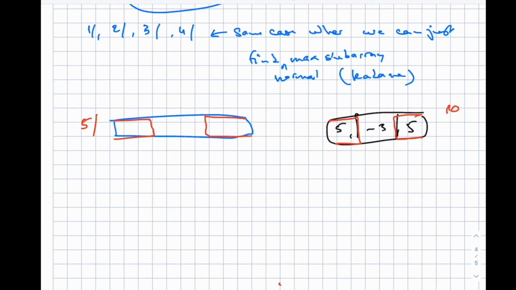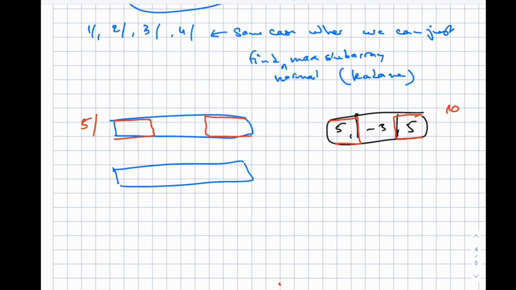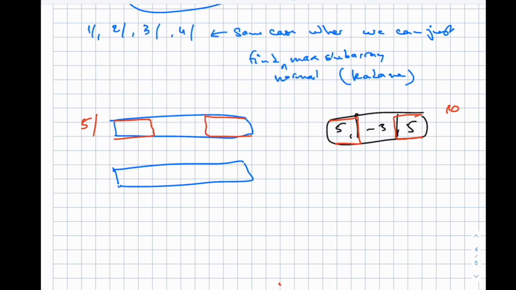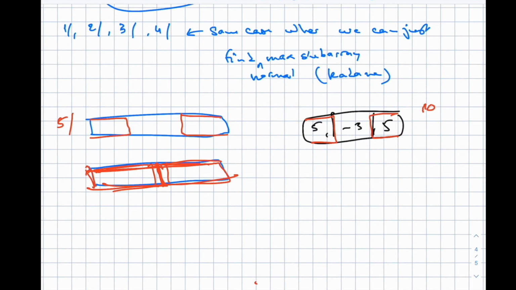Because let's say, for example, you had something like this entire subarray, right? And by the way, in this case, I didn't specify which position. Maybe between them there is only one position. But if between them there was no position, right? Let's say all the way to here, and then this one is all the way to here, then that's the exact same thing as the entire array, right? That's the exact same thing as the first case, right?